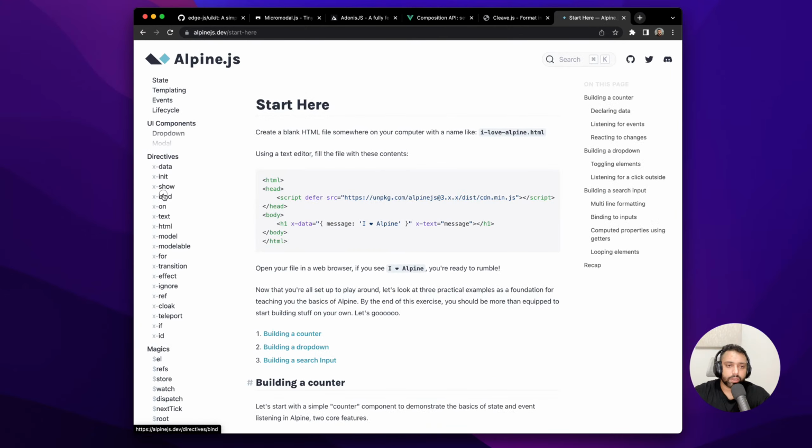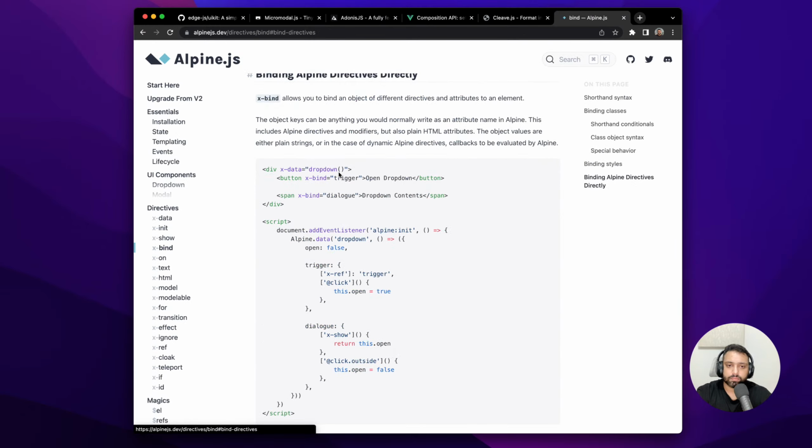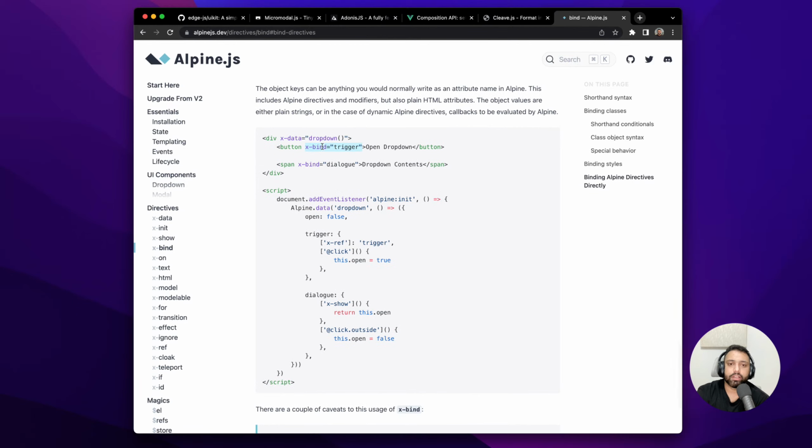And if you go to x-bind, yeah. So here they say instead of putting individual attributes on your element, for example, in this case, instead of writing x-ref trigger and then @click this.open, you say x-bind and then you give it an object.